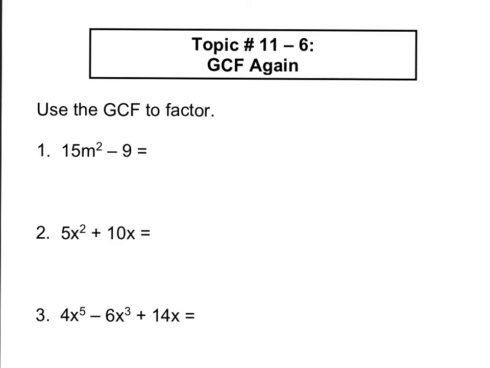So remember that GCF stands for greatest common factor. And in the last note set, we compared a couple monomials to figure out what the greatest common factor is. We're going to do that again today, but we're going to look at a couple rules first. So I'm going to list some rules on finding the greatest common factor.